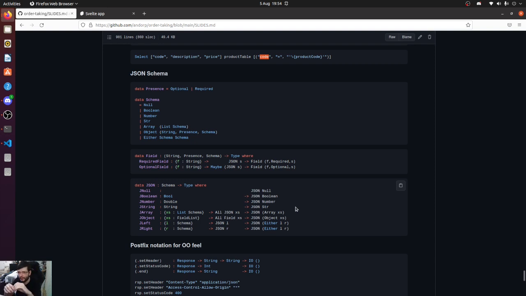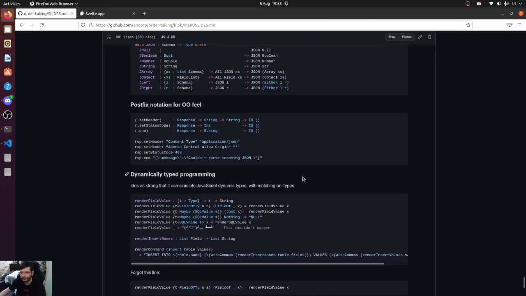If I change the table, I have to change the client code as well, because the compiler will tell me, okay, something went wrong here because this field does not exist anymore. So you have to think a little bit harder. With these dependent types, you can see that we have this very high level description, and because of every layer, even functions for client code and SQL queries can be connected to each other if the developer wants to connect them. That's very strong and very powerful, and because of this explicit connection, we have a very nice maintainable architecture.